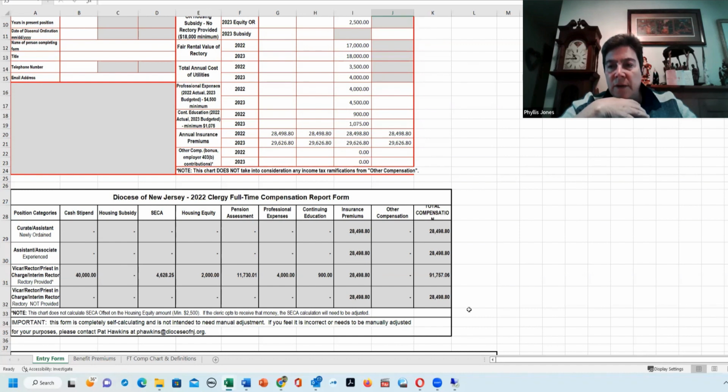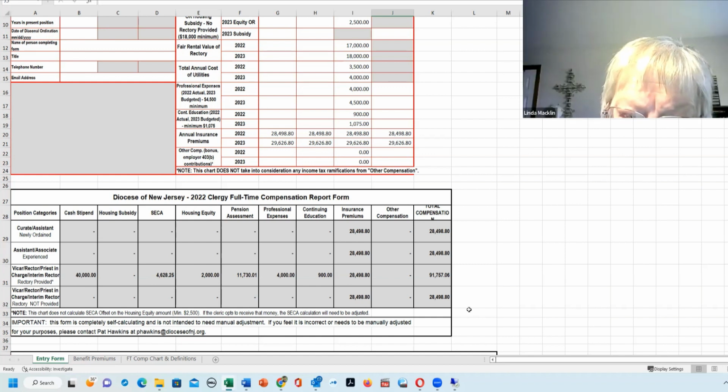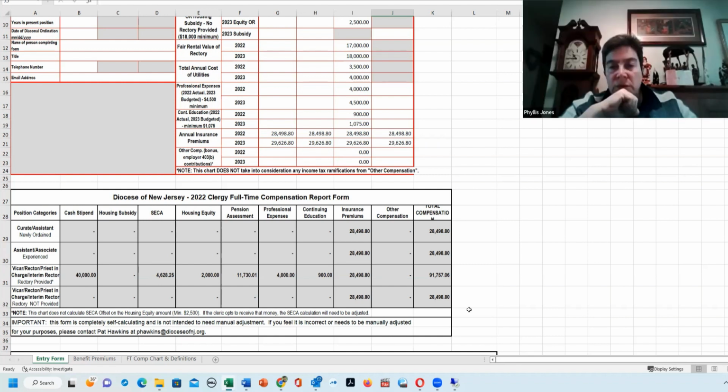If he has his own house, then you would be paying him a cash housing allowance. This is only when you're actually providing the rectory to your clergy person. Okay. So if we rent it, we don't put any utilities in. You'll see. Now, Gary will go through the next example, which will be for a clergy person who's actually having a paid cash housing allowance, not living in a rectory.